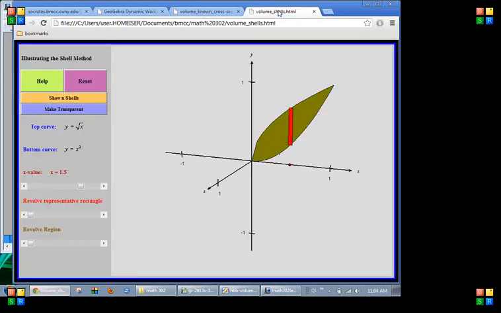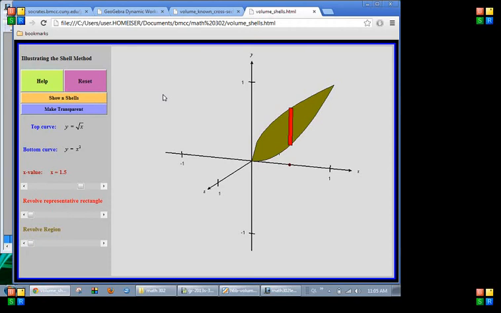Shells. Okay. So here is an enclosed region. And we're going to rotate this region around the y-axis. Now, typically, you'd say, let me take a horizontal slice, which is dy. But like I said, right now I'm going to show you an alternative. An alternative is to take a slice that is dx. So a vertical slice, that's dx. Well, if you do that and you rotate it around the y-axis, what do you get?